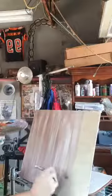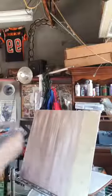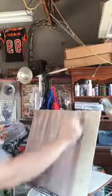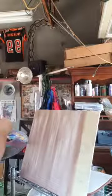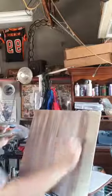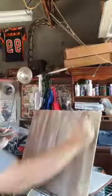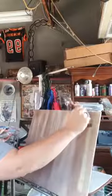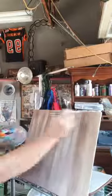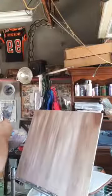So we want the background a little lighter. I usually go side to side with the grain of the wood, but this piece is calling for a landscape type angle for the canvas. I don't really have to worry too much about this little corner area because I'm going to be painting over it. But I do want the top part to be good. I want that to look like wood planks.